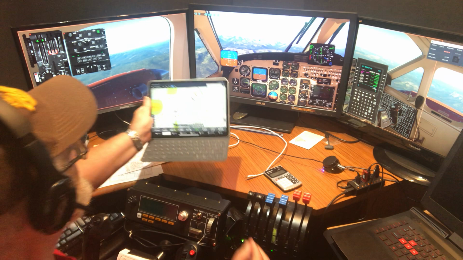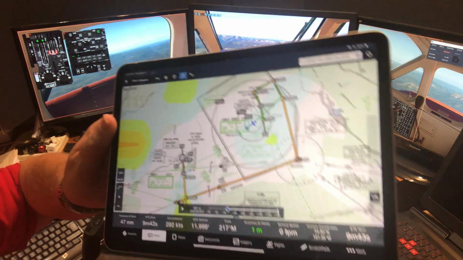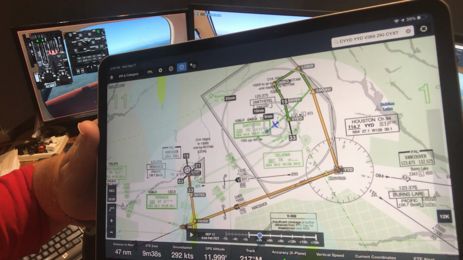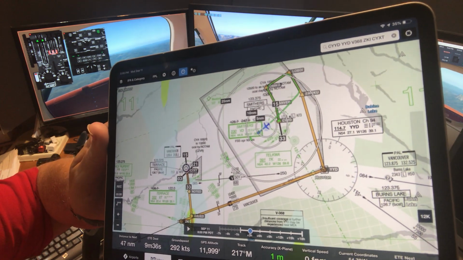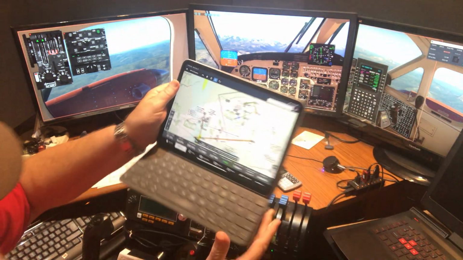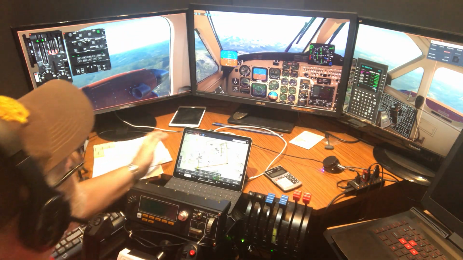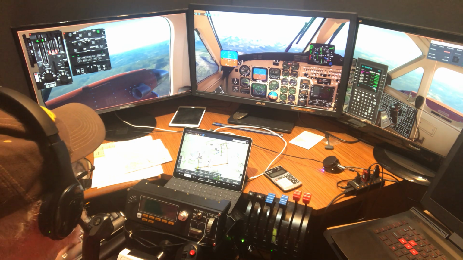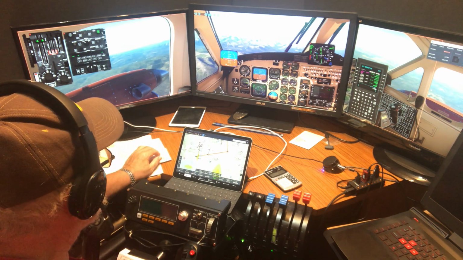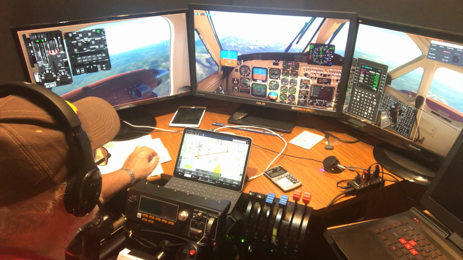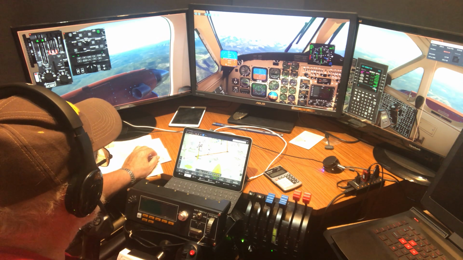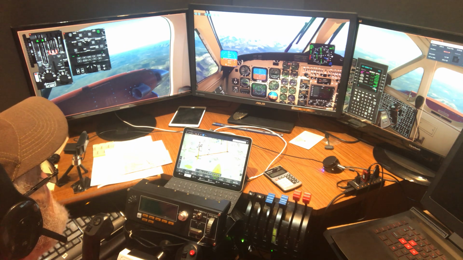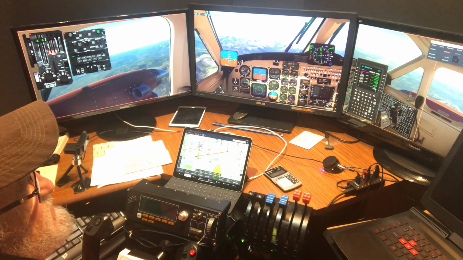And we're still holding direct to ZKI, Kitimat NDB, where we're going to do a circle to the left to intersect with LEXUK, which is the transition for the ILS 33 into Terrace.